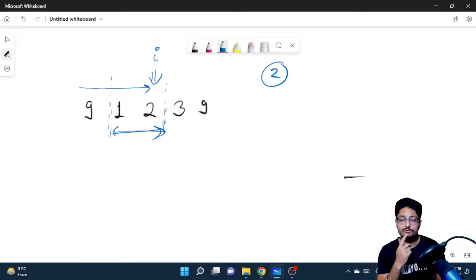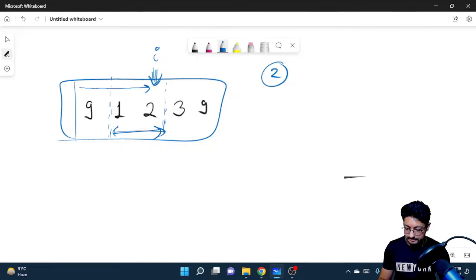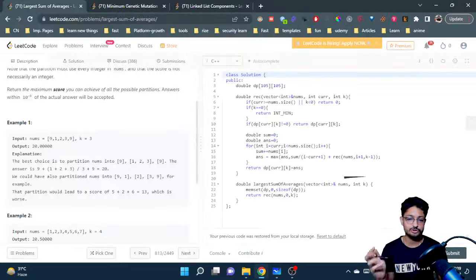Because I've gone out of bound, the number of cuts can be less than k also, that is fine. Or I have done all my cuts. If I have done all my cuts, then also it is fine. Let's say I have to do 3 cuts. I've done 1 cut here, 1 cut here, 1 cut here. Now 3 are done. Even though i is not completely iterated over, I have made 3 subarrays, and the last one I'll completely take. So that is also fine. So there are 2 conditions for which I will stop: either my current goes out of bound, or the number of cuts I've done has exhausted all of them. I will return 0, which means that I have done all my calculations.